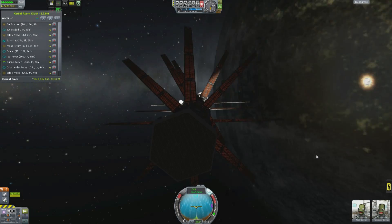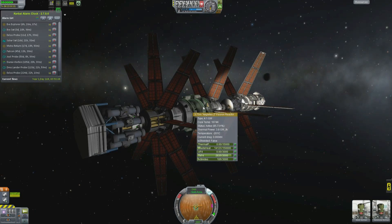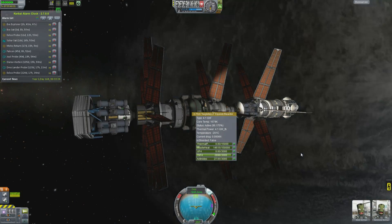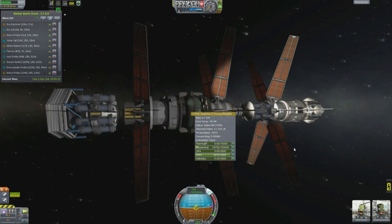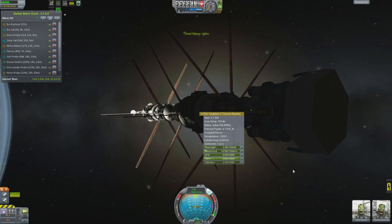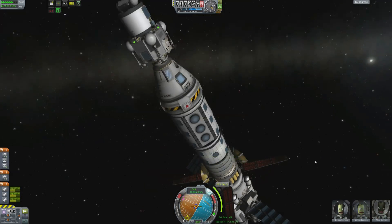This will allow us to beam the power out at high efficiency. The other thing I forgot to do is upgrade the generator, which can now use a different heat cycle. As it happens, I pretty much timed this perfectly, because I had a date with the EVE Explorer, and the processing literally finished about a minute before I had to go to this alarm — so it was totally random, but for reals.